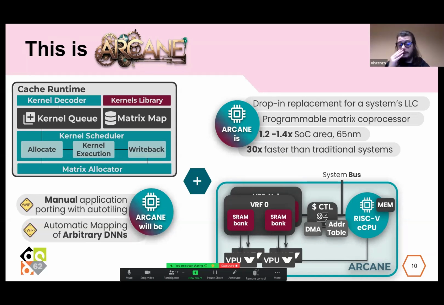And of course, we are working on writing a mapper that is capable of mapping complex workloads, such as arbitrary deep neural networks doing image classification, vision transformers, whatever, onto Arcane so that it is ready to be used. You put in your ONNX describing your network, then you get the application compiled, and you can just launch it and get the results, and that's it.